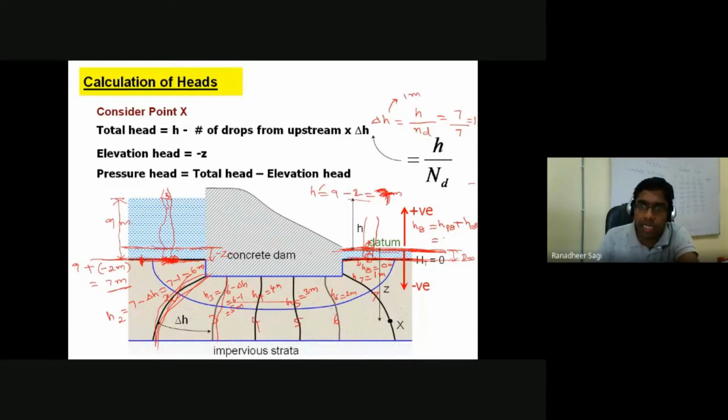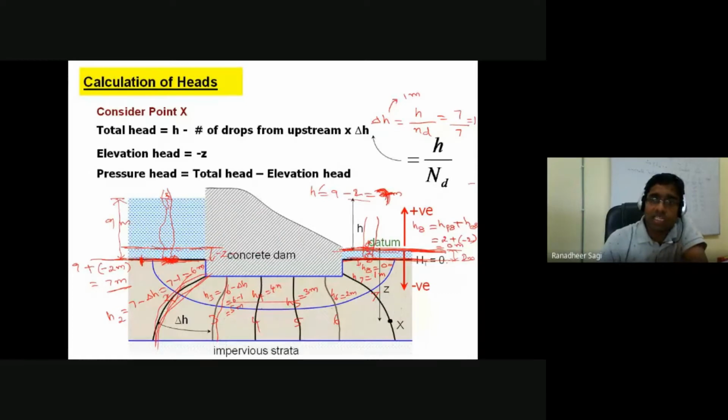So pressure head is 2 plus your any point on the equipotential line 8 is on the negative side of the datum. And what is that distance on the negative side? Which is minus 2 meters. So plus 2 minus 2 gets cancelled, and it's simple that your total head corresponding to the eighth equipotential line is simply equal to 0.